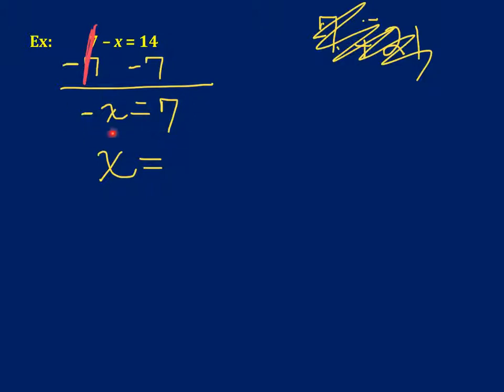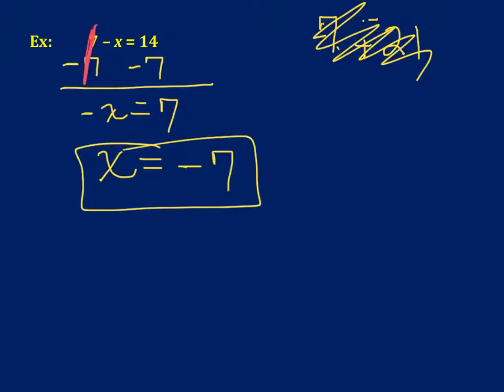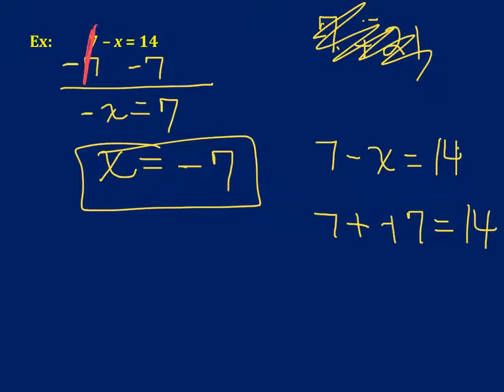So if I make this a different sign, it was positive, it's going to be negative. So x equals negative 7. My original problem was 7 minus x equaled 14. So this time 7 minus, and now in the place of x right here, I'm going to put negative 7. And it should equal 14. Well, minus and negative is plus positive. 7 plus 7 is 14.